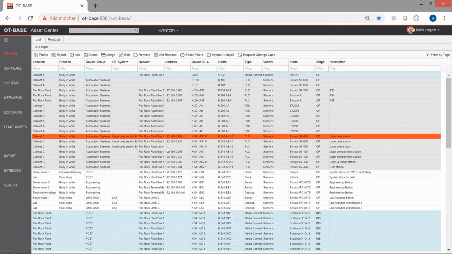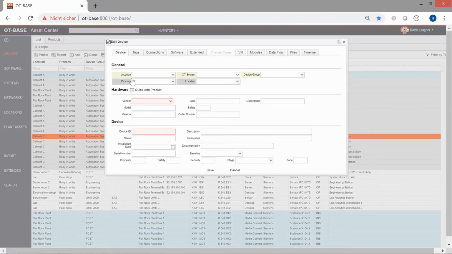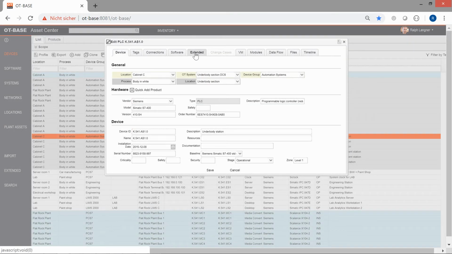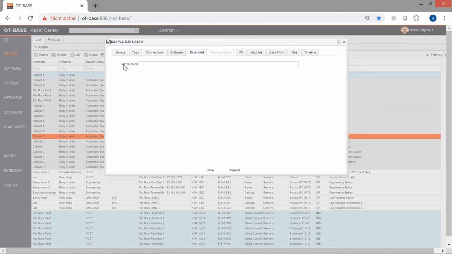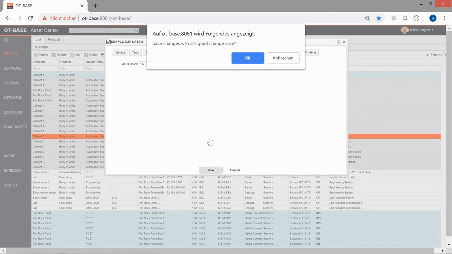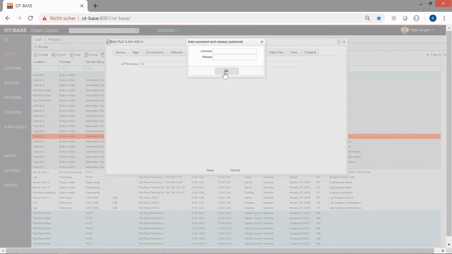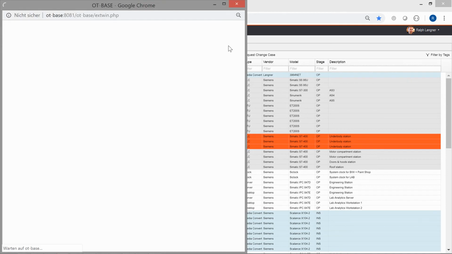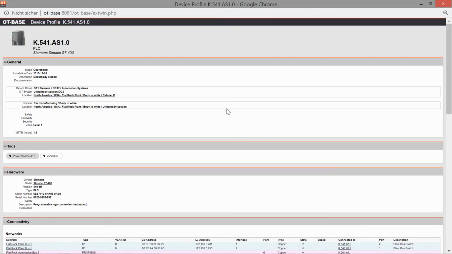And let's just pick a sample PLC right here and click on edit. Again, we have to select the extended tab, and there is our new custom field. And let's just input a sample value and click on save. Let's check it in the device profile. So there is our mean time to recover.